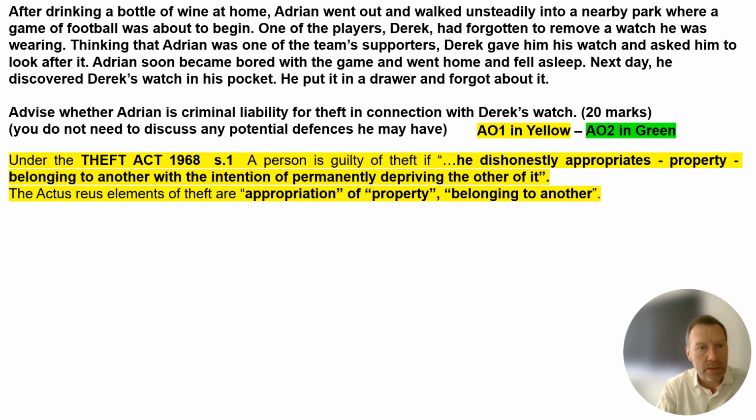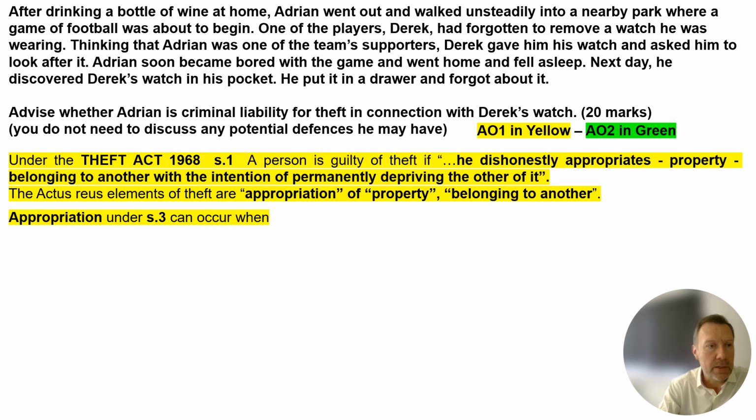Always do actus reus first. There's 3 actus reus elements in theft, and that's appropriation. Defendant needs to appropriate the property that belongs to another. So there's your opening little paragraph of AO1. And then, of course, you probably guessed it, the first thing you need to do is take the first of those, and I would always do them in order.